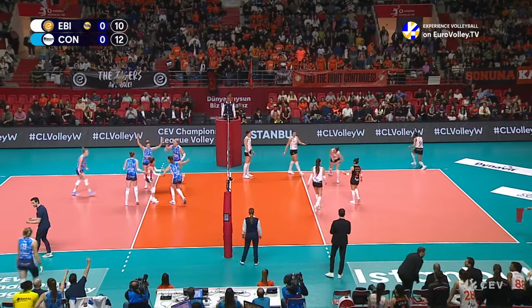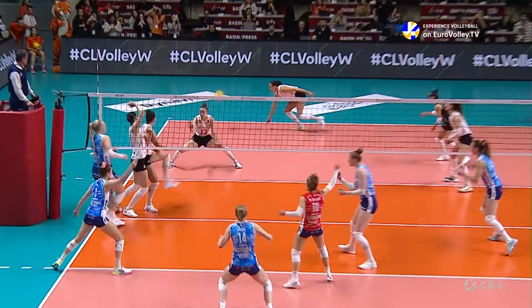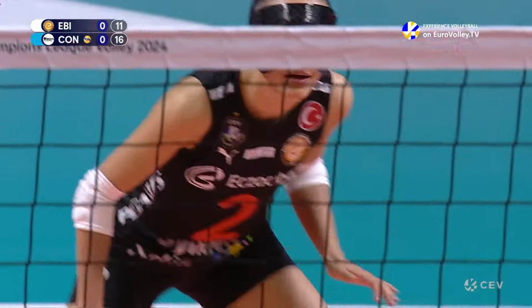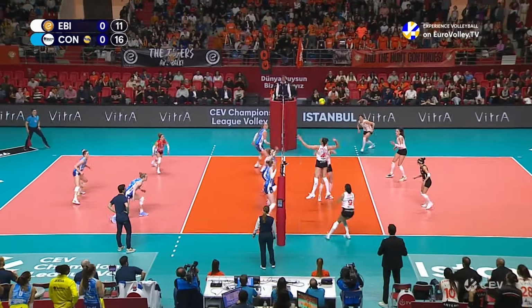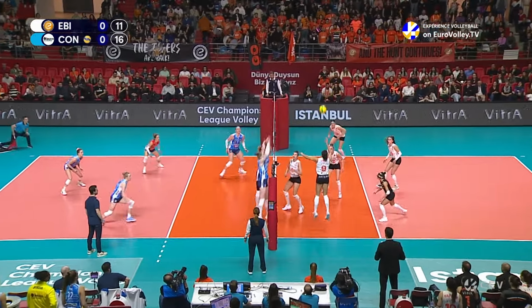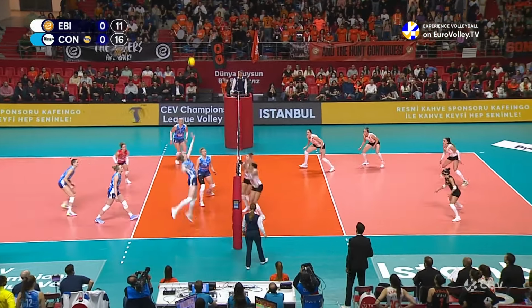And that's a clever shot. In the tempo ball outside, just allowed her to close the step and roll it line. Beautifully done. In Turkey that are causing the issue. So Conegliano going well here. Good defence from Boshkovic. Tip from Gray. Had no luck yet, Alexa Gray.